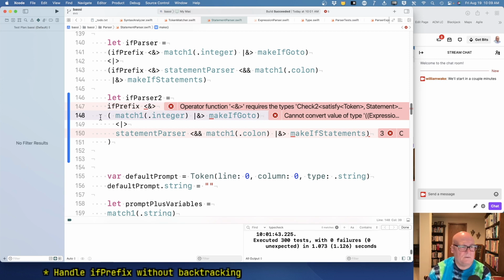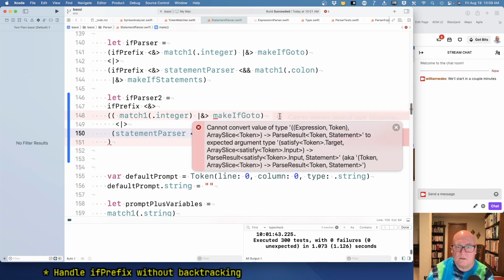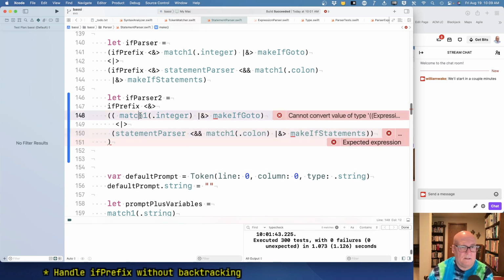I'm not sure the level of that pipe. Let's do it like this and make sure it's not going to matter. Okay, still not happy. Cannot convert value of type expression token to expected argument type token array slice of token. Right.